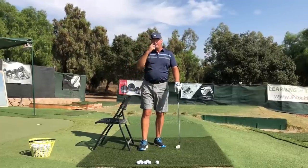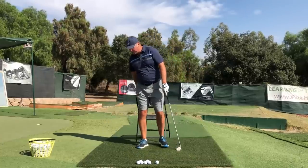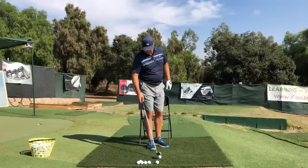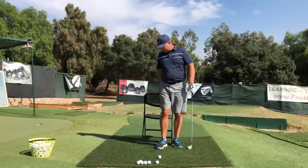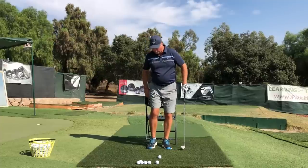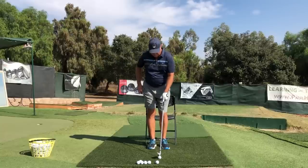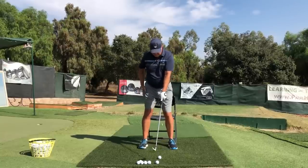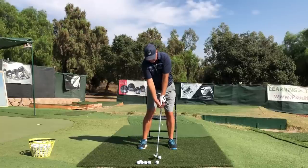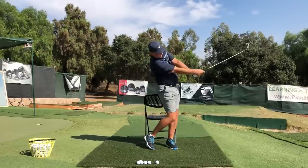So you'll actually be able to next use this exercise to chip and pitch some golf balls with, and that would be step 3. So you swing the bucket 50 times. You might swing a 9-iron back and forth 20 or 30 times. That'll have you fully warmed up with a good pivot fresh in your mind. Now I'm just going to take a regular grip. Same motion now.